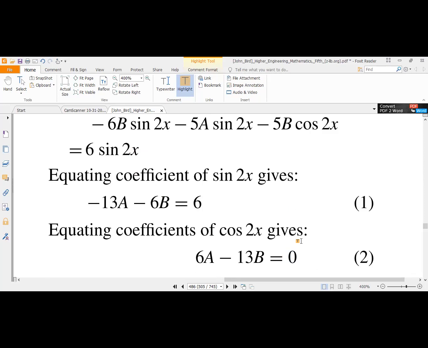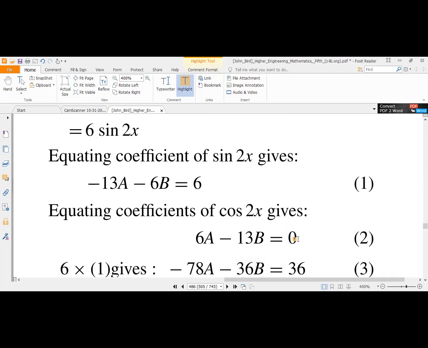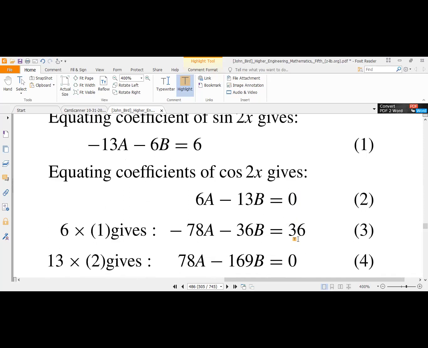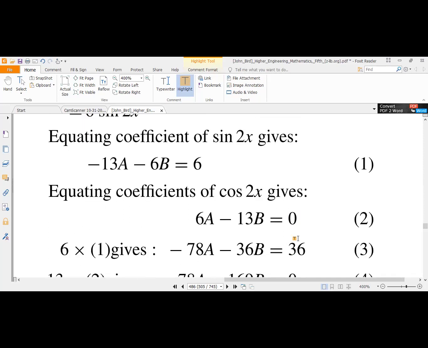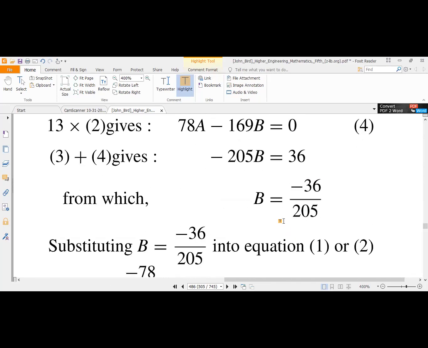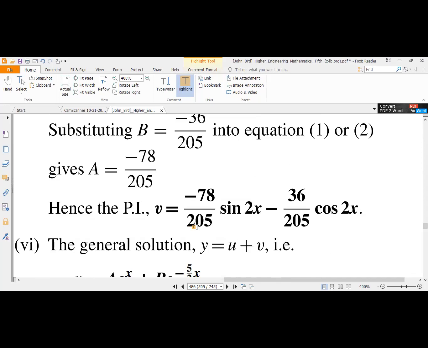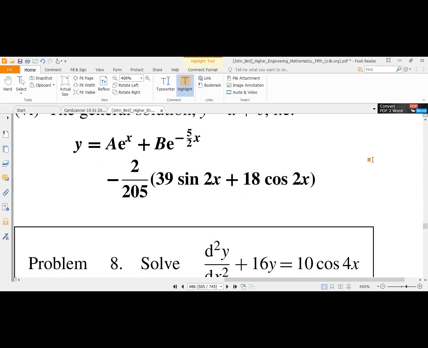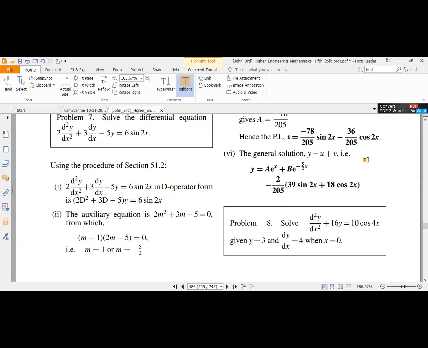Looking at equation 1 and equation 2, I think we can solve this one simultaneously. Yes, sir. Equations 1 and 2, we can solve simultaneously. Then by the time we solve it, we find our A and B, return it back. So this is our particular solution now. By the time we have our particular solution, then we have the final solution. So let's go and solve another problem again. In this case now, we are going to solve the one that has to do with cos.